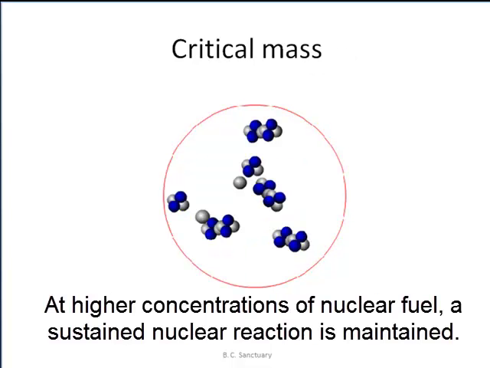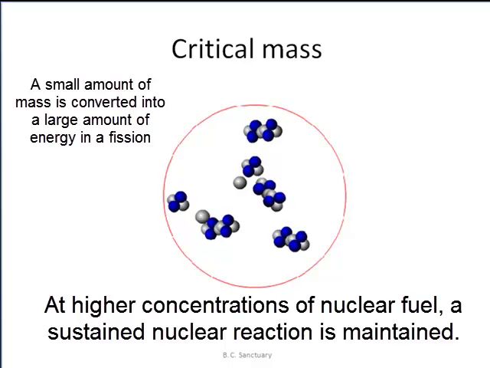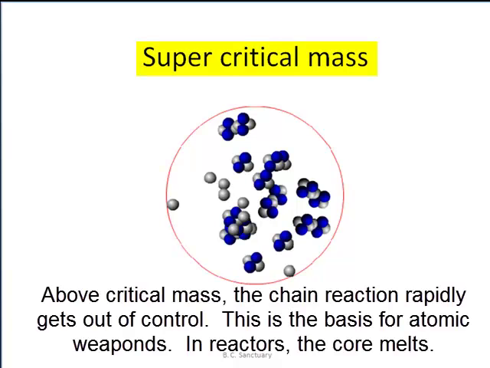If the concentration increases, like in a nuclear reactor, then a greater flux of radiation is produced, and its energy is used to boil water. The reactors must maintain a mass close to the critical mass in order to produce the greatest amount of heat. But if the concentration gets too great, then an uncontrollable flux of radiation produces so much heat that a meltdown can occur.